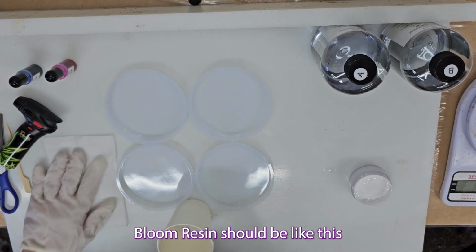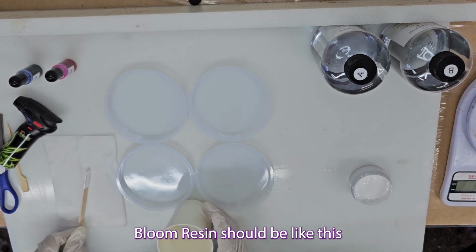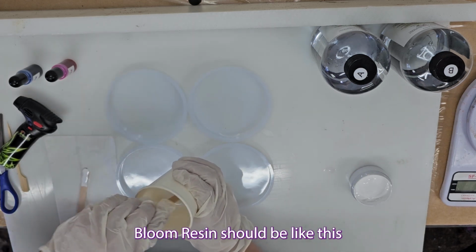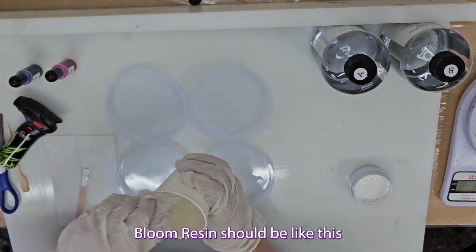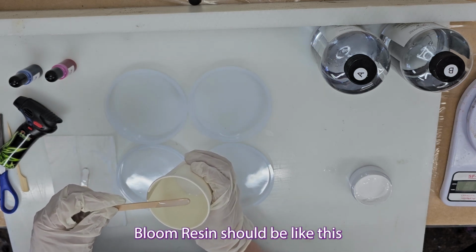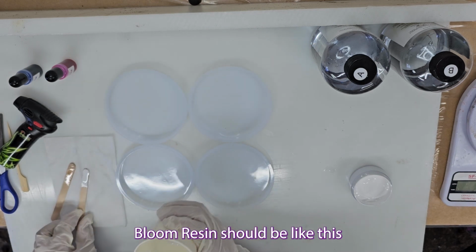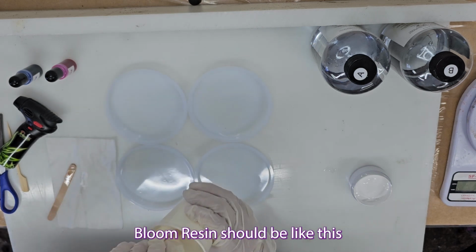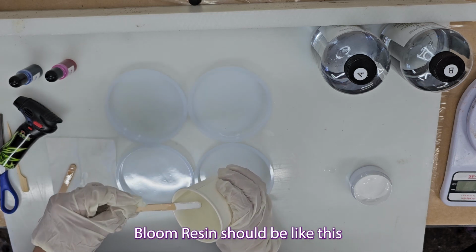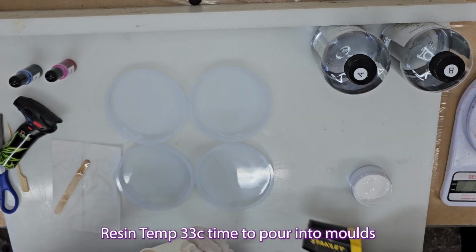I always have baby wipes around me. I leave it there and I change it to a clean stick. And I don't put extra in. And look at that. That is not enough, you can see. So I change the stick again and put more, because it's still got some more white there. I'll scrape this side and this side. Here we go.